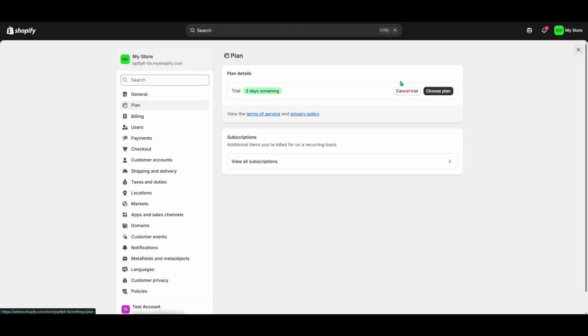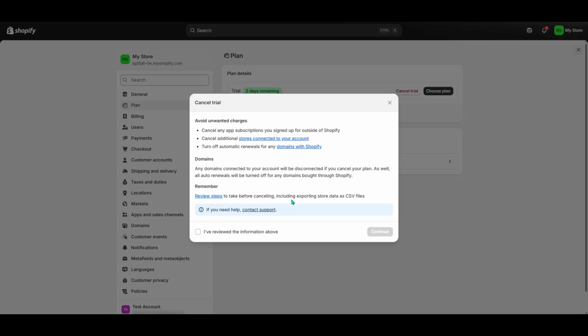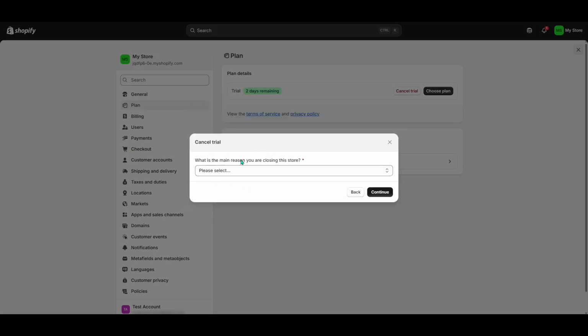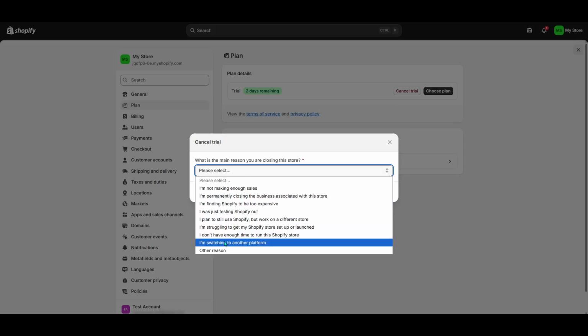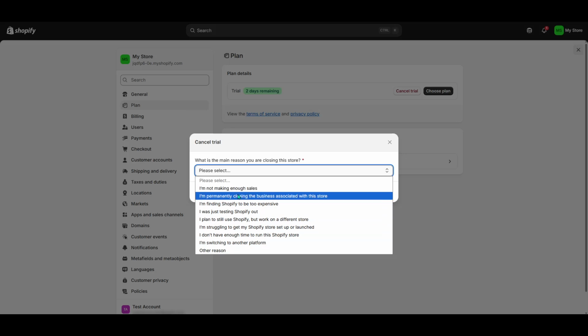Here's where you can make the decisive move to either cancel the subscription or, if you're within the trial period, cancel the trial. Whether you see Cancel Subscription or Cancel Trial, clicking on either option will initiate the process to delete your Shopify store. Remember, when you choose to cancel your subscription or trial, it effectively means you're removing this particular store from your Shopify account. This decision will also involve a follow-up confirmation from Shopify to ensure that this is indeed what you want to do. So, be prepared to double-check your choice.